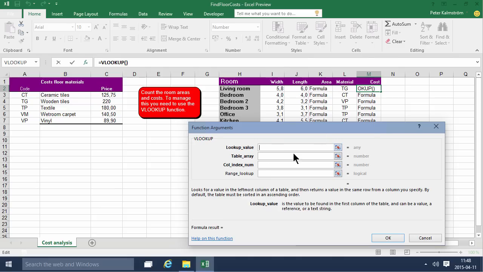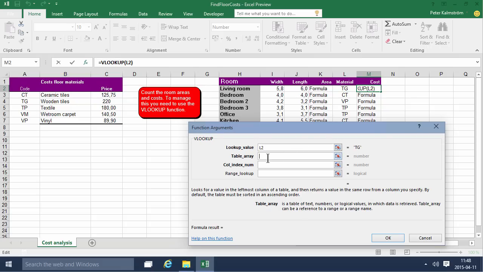Now I'm going to use the wizard to fill out these things. I'm going to start with the lookup value, and notice when I click around these, I get a little example or a little explaining text for each of the values here. So the lookup value is the value that you want to search for in the other table. And that's of course this cell. Notice that I'm clicking behind the dialog there. That's one of the features of the function guide here. Very useful. Instead of typing in the address, I can just click it here.